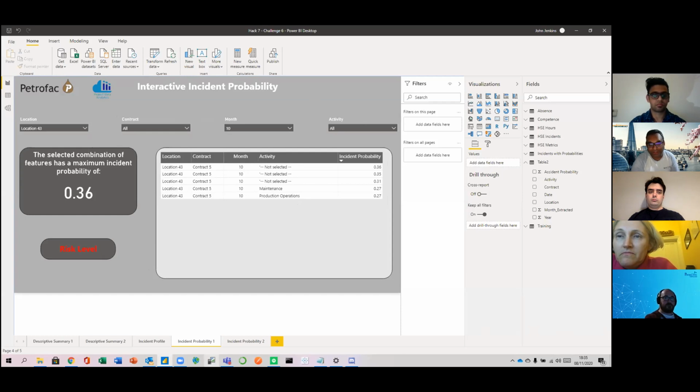So I think we can conclude by saying that a lot of actionable insights can be done using the predictive model we've got, using the features of the location, contract, the activities, and certain trends. And the model will self-learn based on the features that are coming up in the data. And this will really help predictive analytics of areas where the HSE managers need to put in their most attention for reducing health and safety incidents.